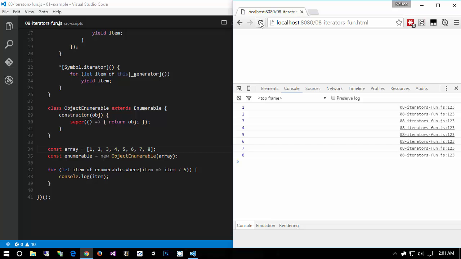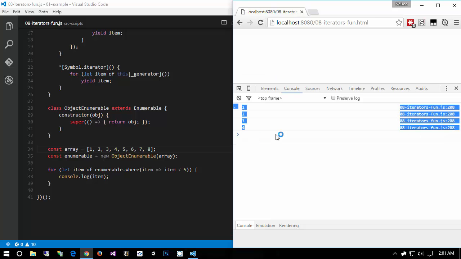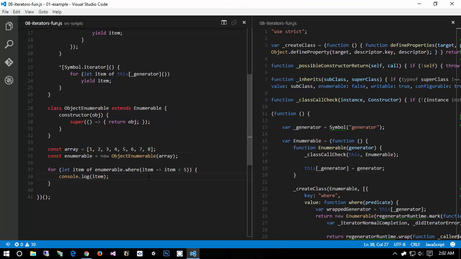Come back here, refresh, check that out. Only things less than 5 got printed out. So I basically re-implemented a Lodash method, the filter method, but in my own way using the new syntax and iterables. So this should look very familiar to C# developers.